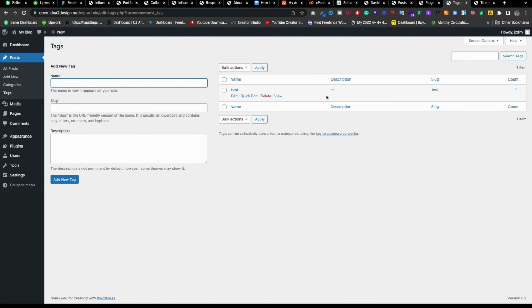And here is the tag, and we can put a different tag that is related to the post or content, and mainly it adjusts automatically with the post. When you create a new post, it is automatically added here. Or if you want to create a custom one, then you can create it from here.